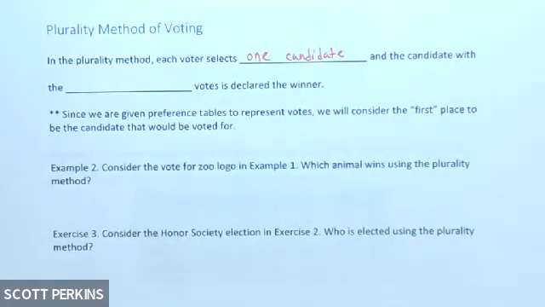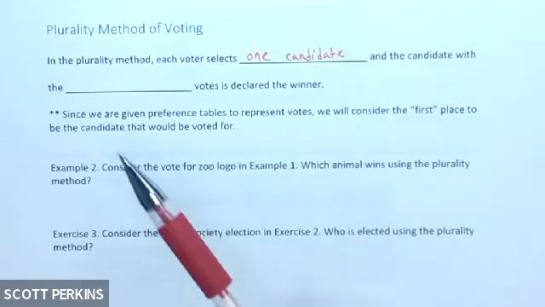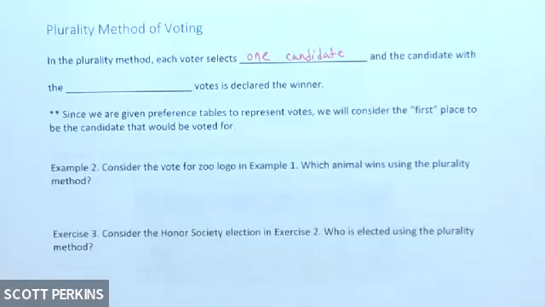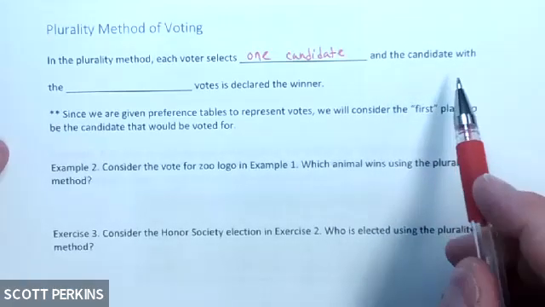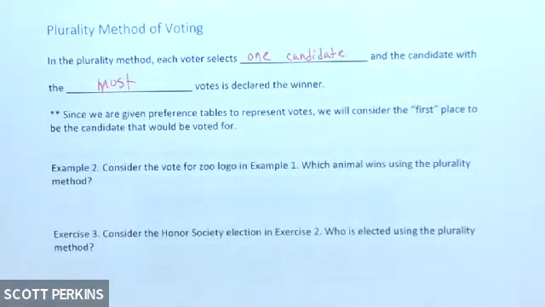So meaning you're not turning in a ballot with your first, second, third, and fourth. That's a different method of voting. Okay, and this is the basis of how we're used to voting here. We pick one candidate for each thing. And then the candidate with the most votes is declared the winner. That's what plurality means. Plurality just means, did you get the most? Doesn't matter what your percentage is. Did you just get more votes than everybody else that is running?